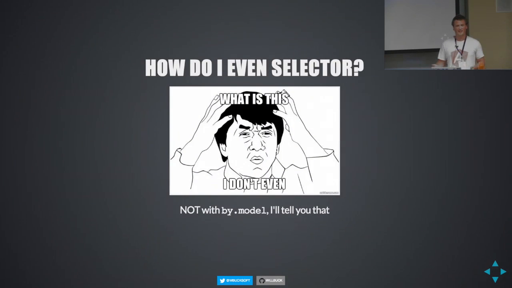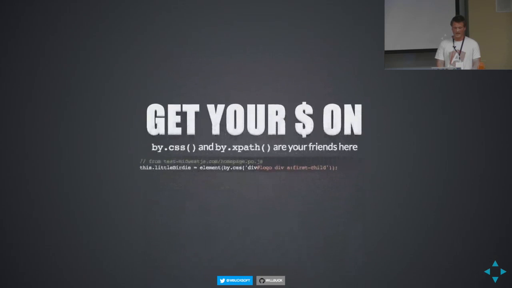So how do you select? Like we had this by model and by repeater. How did I get things in that test that I would have been able to test a non-Angular site with? A lot of examples are going to use those specific Angular things that you go looking for on the web. But remember that we had by CSS. So you can get your jQuery on here a little bit.